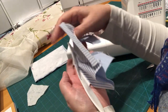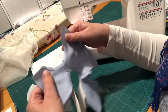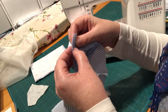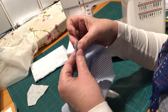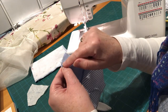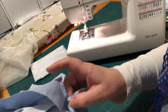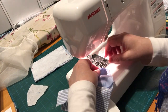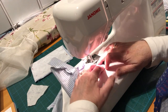Okay, so the next thing we're going to do now is take our lining and put right sides together at the underarms. There's no sleeve in this underarm, don't forget. We're just going to put those right sides together, pin them if you like, and then sew those with a quarter of an inch seam, that one and the other one as well, right sides together. Such a short seam, you might not need to pin, but if you want to, then please do go ahead.